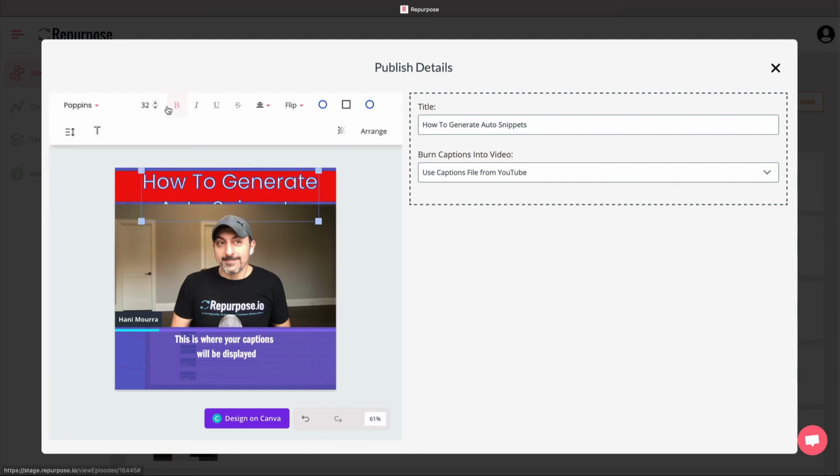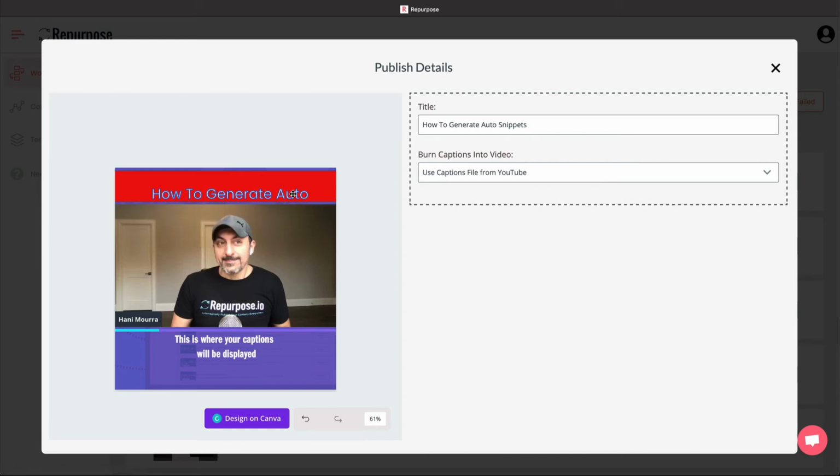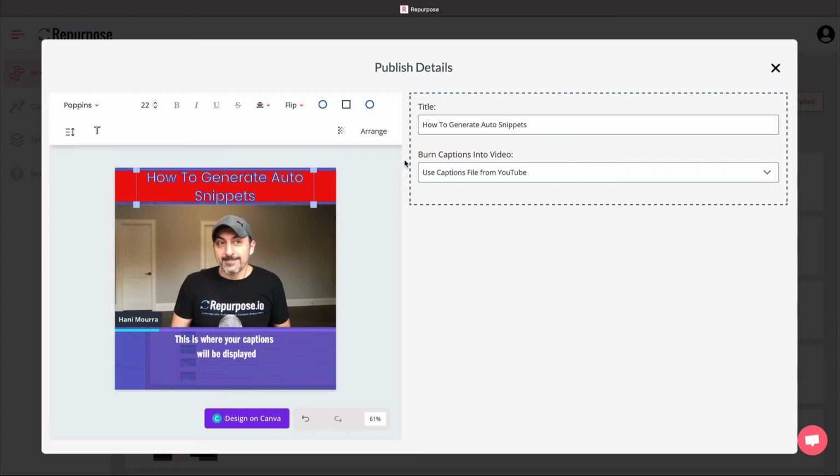So you can fine tune the size of your snippet. Oh, that's a very big font. So I'm just going to fine tune the size of the font. What happens is it automatically takes the title from my snippet and adds it into that placeholder we created in our template. And you have the ability to control what that looks like. So if you like it on 2 lines, 1 line, increase the font, decrease the font, totally cool.